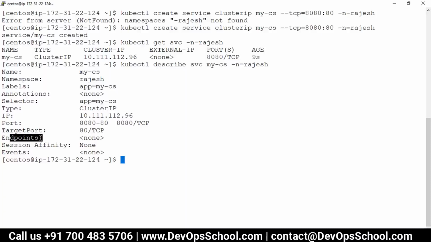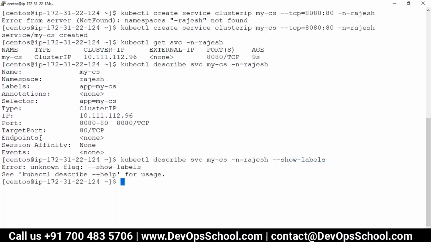I forgot actually. When will this load balancing happen automatically by the service? When the labels match. When the labels of the pod match the labels of the service. With an asterisk, the statement is not entirely true, but still hold this until a certain point. So when they match, load balancing happens automatically. Okay, guys, this is the service I created. Now what is a label? --show-labels, you can check this.